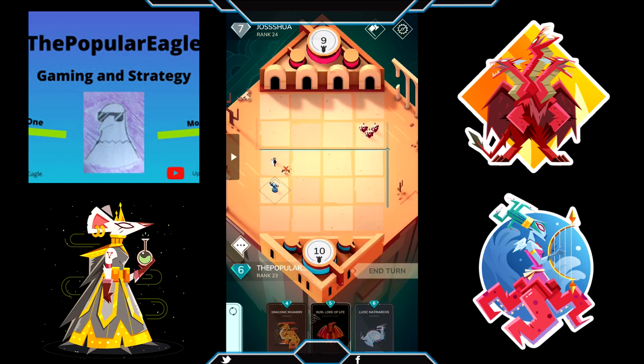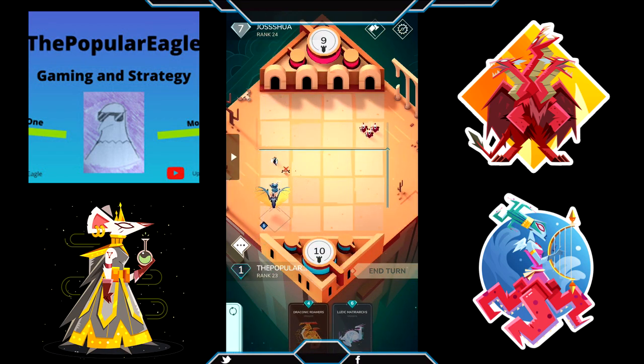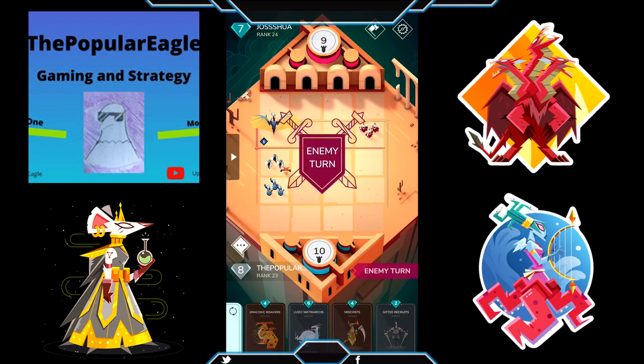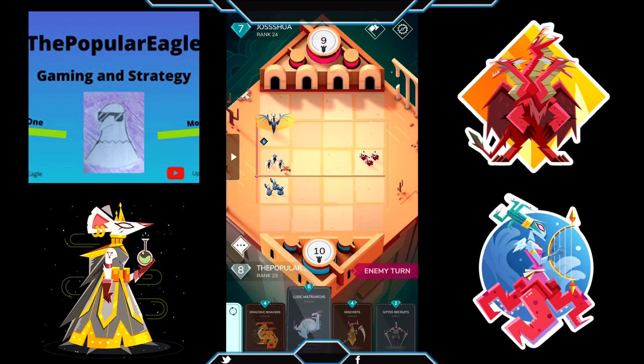What a Zoo deck is, if you don't know, is basically that you try to fill up as many spaces on the board as possible. The reason they're like that is because if you read their effect here, if played bordering one friendly dragon, spawn one strength dragon on all tiles bordering either. Basically, if you play this correctly, you can get a free 6 extra dragons on the field, which is super cool. Now, if you think that effect is good, my Ludic Matriarchs are actually level 3, which is absolutely insane.